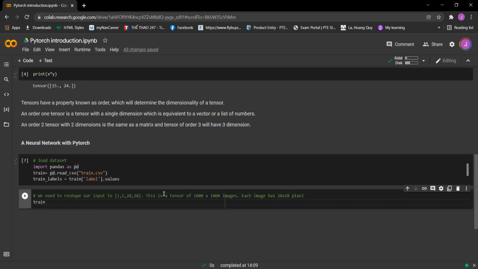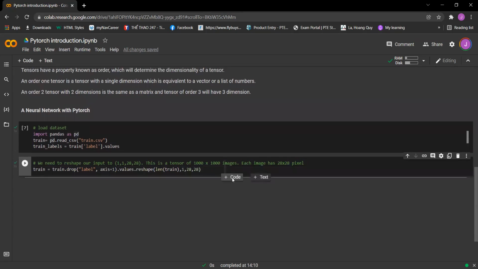So we use train equals train.drop, label, axis equal to 1, dot values dot reshape, and then we put length of train, comma 1, comma 28, and then 28.